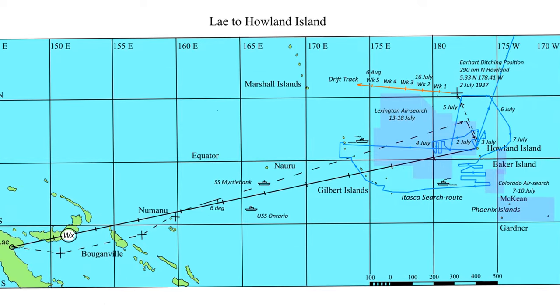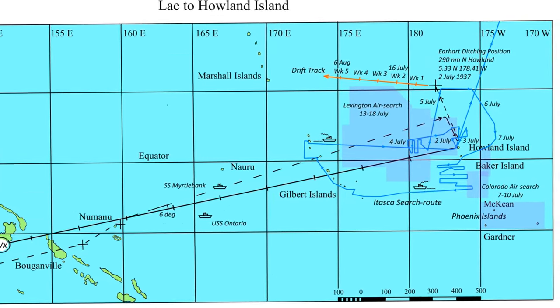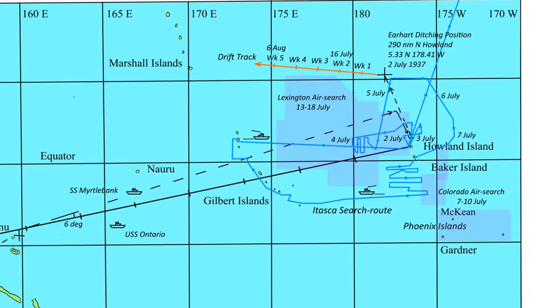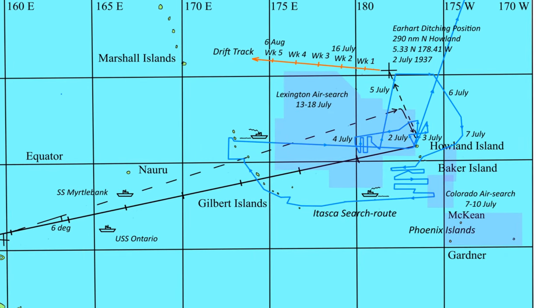The ditching site is plotted on the chart of the search area. Itasca arrived close to this position three days later on the 5th of July and then turned east; they had a refuelling rendezvous on the 7th. After the ditching, the Electra would not float for long. If Earhart and Noonan got themselves into a dinghy, they drifted under the influence of the equatorial current plus the southeast trade winds. Itasca reported the current at 0.5 knots to the west, and the surface wind was easterly 10 to 15. At 12 nautical miles per day they would drift towards the North Gilberts or the South Marshall Islands, 700 miles away in about two months. Their track was just outside the search area — this explains why they were not found.